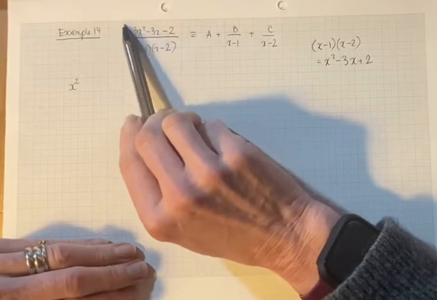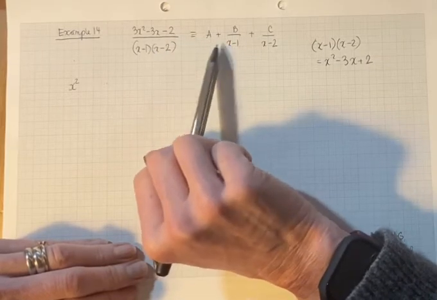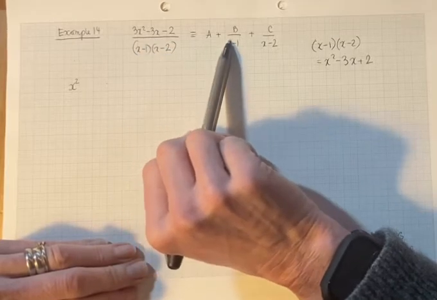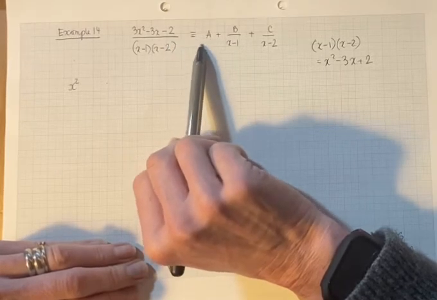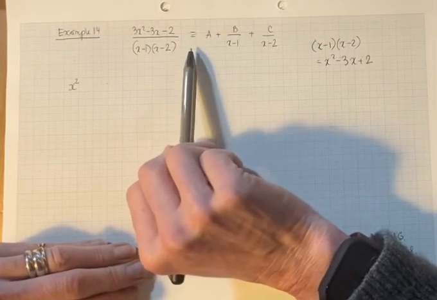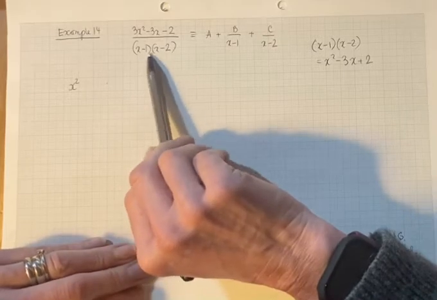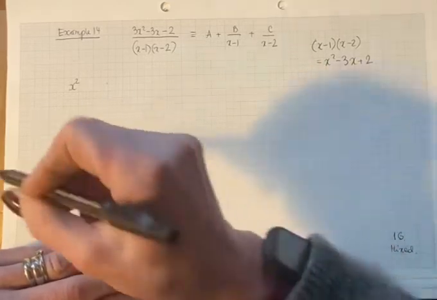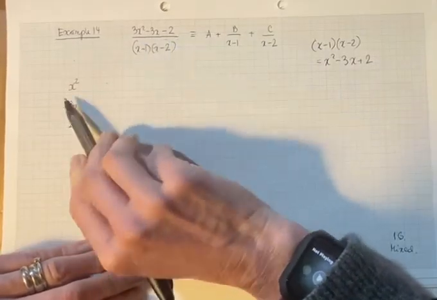However, if you are given the form that you are aiming for, like in this question, you can avoid dividing by multiplying through by the denominator and then using the comparing coefficients method to find the values of a, b and c. So we'll have a go at doing this after we've done the dividing method first. So when you expand the two brackets in the denominator, you get x squared minus 3x plus 2. So let's divide the quadratic by this quadratic.